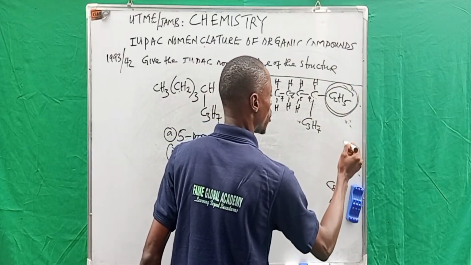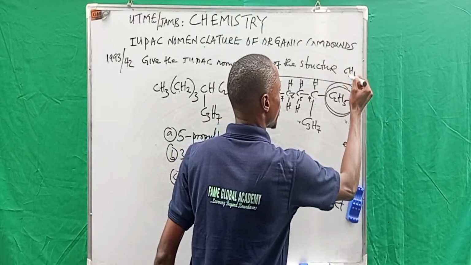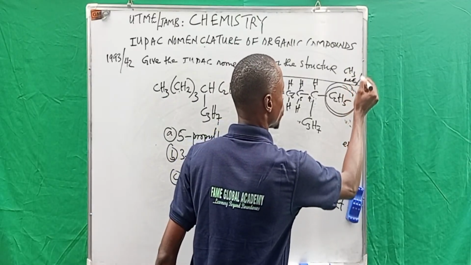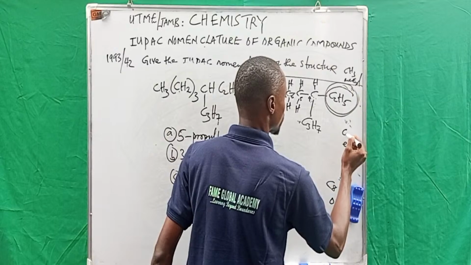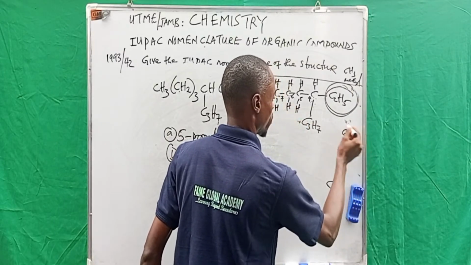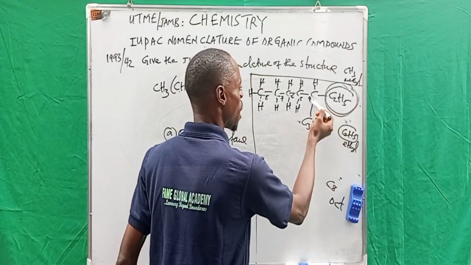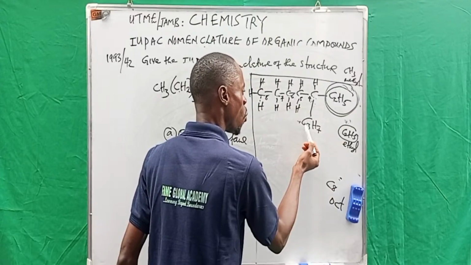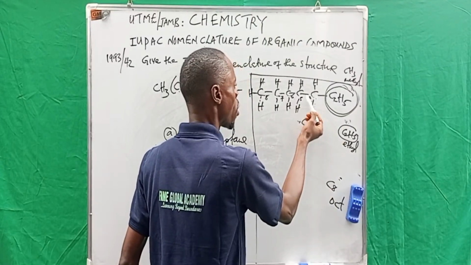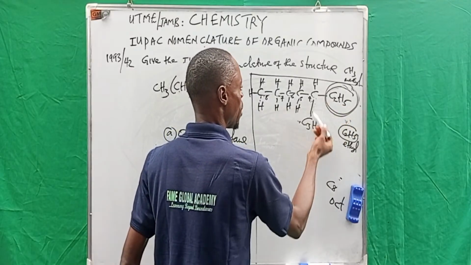This branch is what we call ethyl. You know, CH3 is methyl. The next one is C2H5, ethyl. Are you with me? Now, this C2H5 is ethyl. Where is it located? It's located at carbon atom 4. Mind you, I said 1, 2, 3, 4, 5, 6, 7, 8. Where is the attachment closer? Carbon atom 4 is closer.